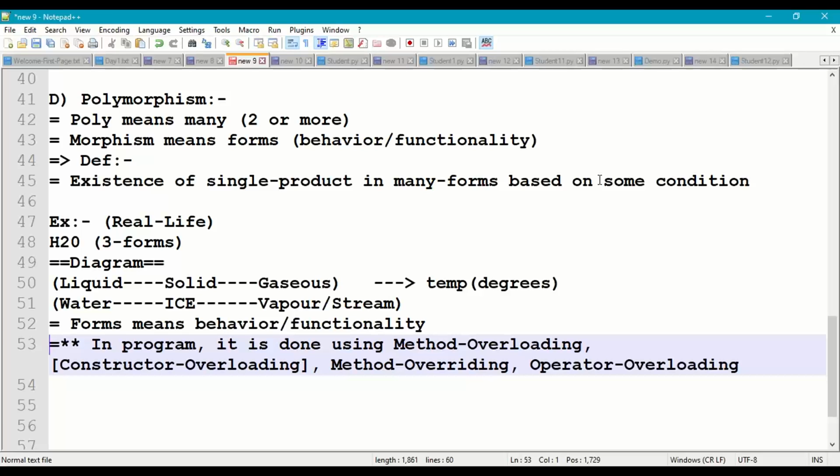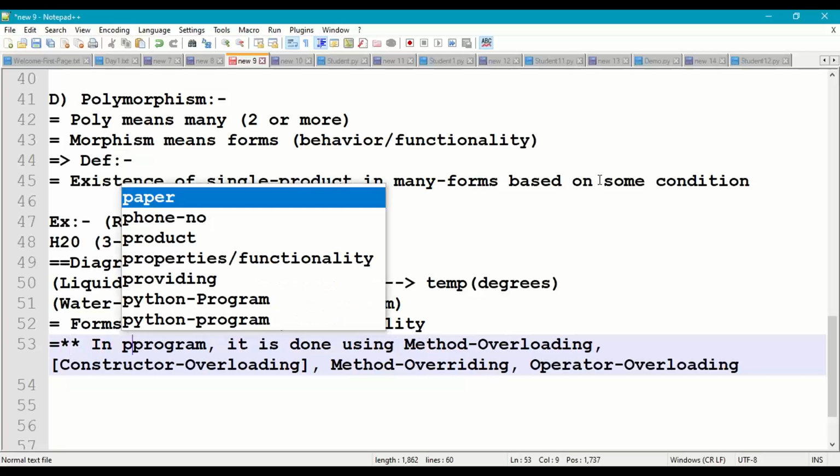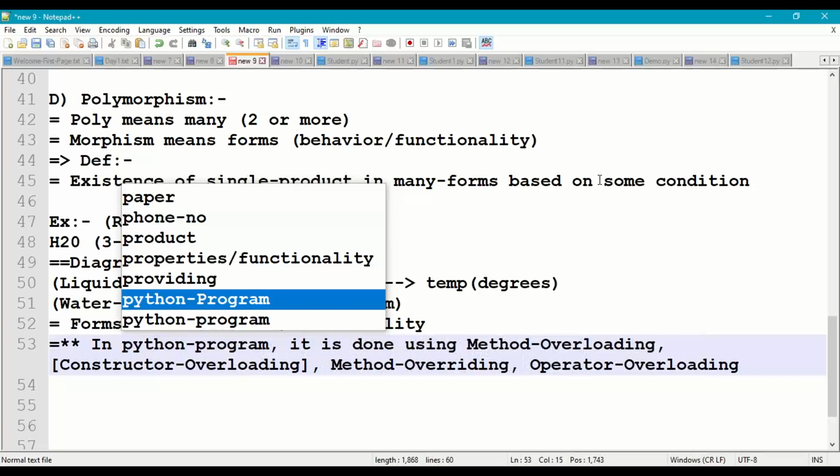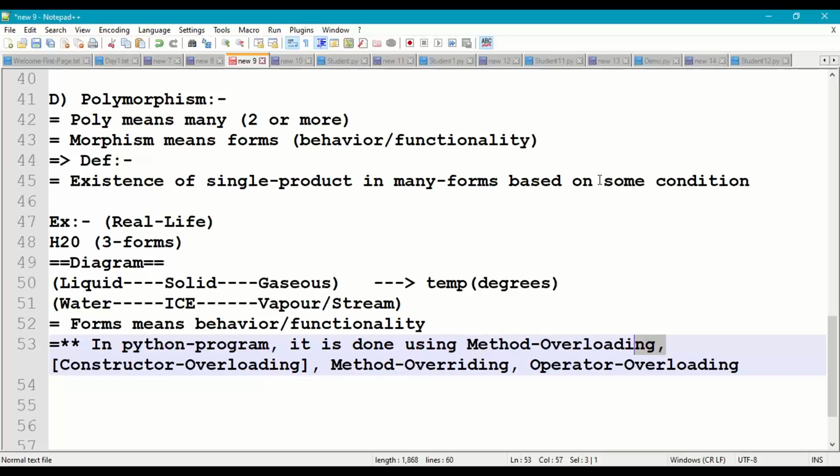So in Python programming, how is this done? It is done with method overloading, method overriding, and operator overloading. And optionally, we also have constructor overloading.